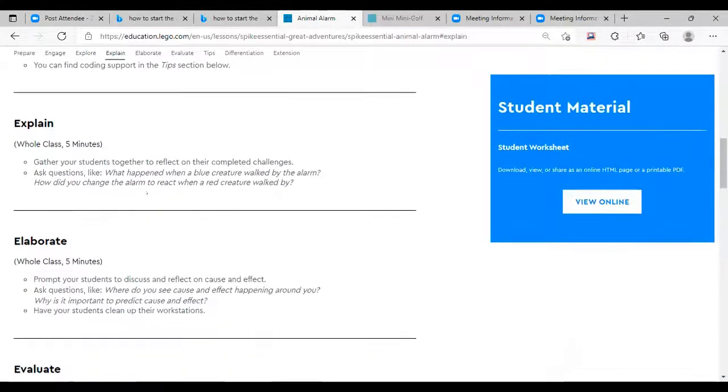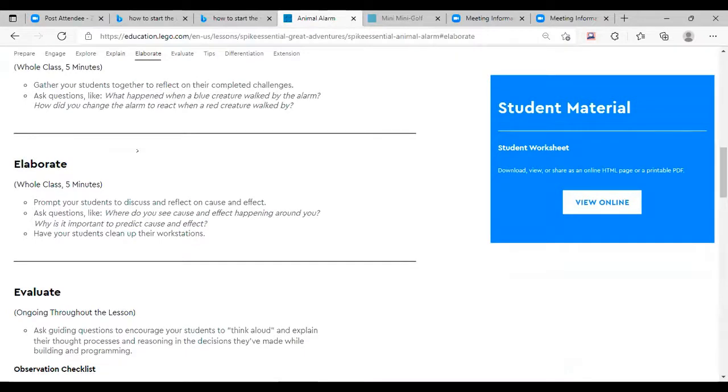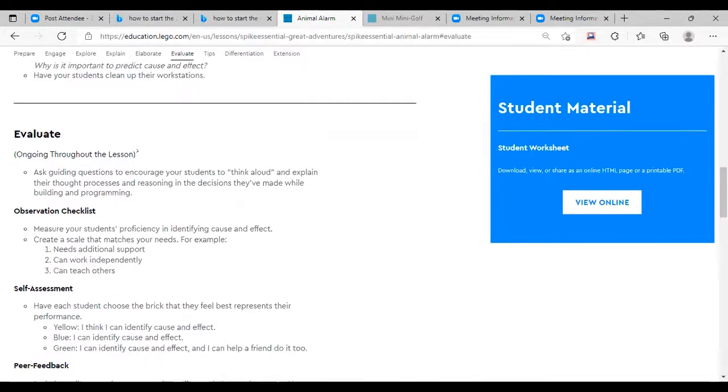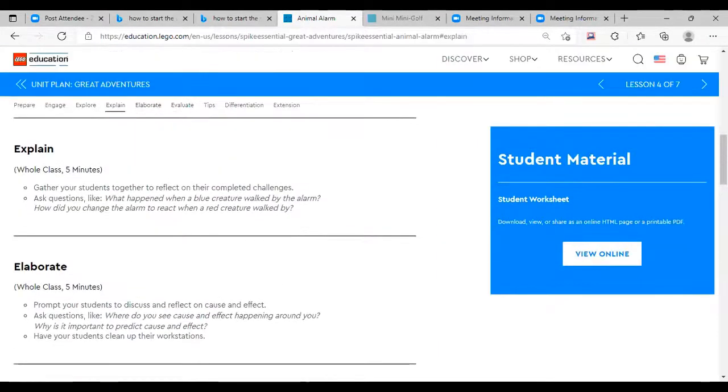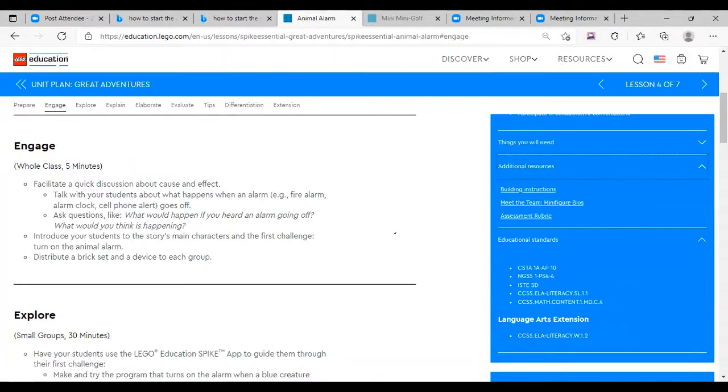Then they explore, and in explain, you get them together to really understand what they have built, why they built it, and what different changes they made in their approach. And you elaborate by asking questions. Where do you see cause and effect happening around you? Why is it important to predict cause and effect? Last is the evaluation, where there is self-assessment, as well as the observation checklist, which is available here in the additional resources as assessment rubrics.